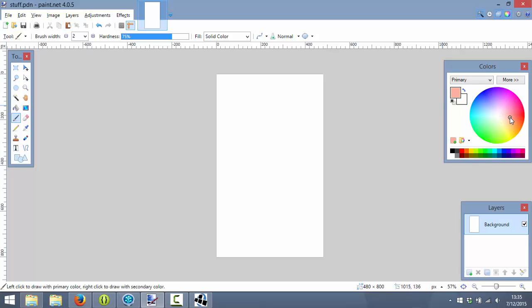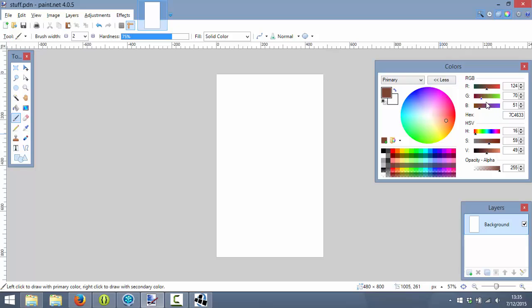Let's see what happens. Brown? This looks brown. It's kind of dark though. How do I... Oh, there we go. Dark, lighter here. Okay, let's try shape.